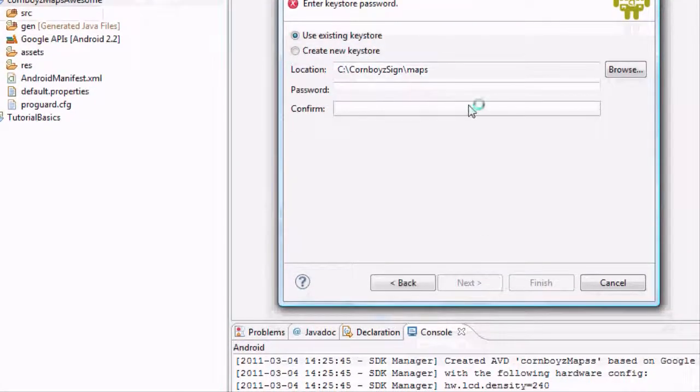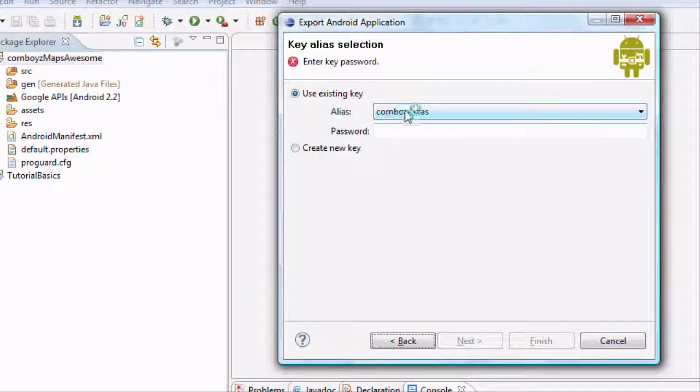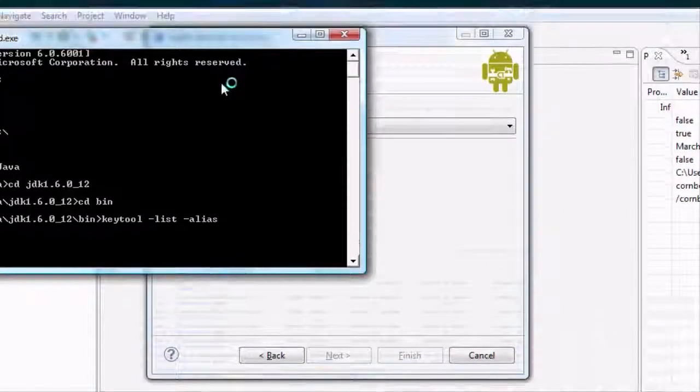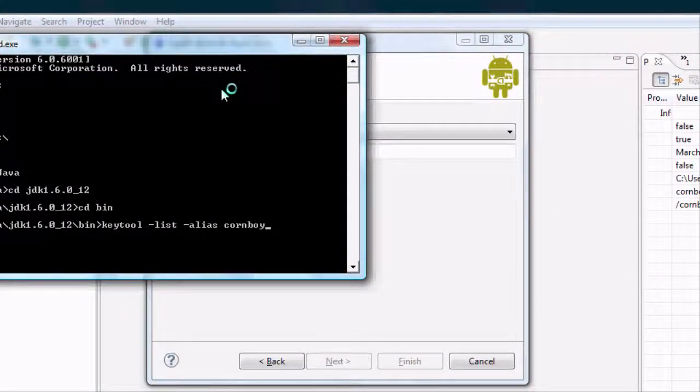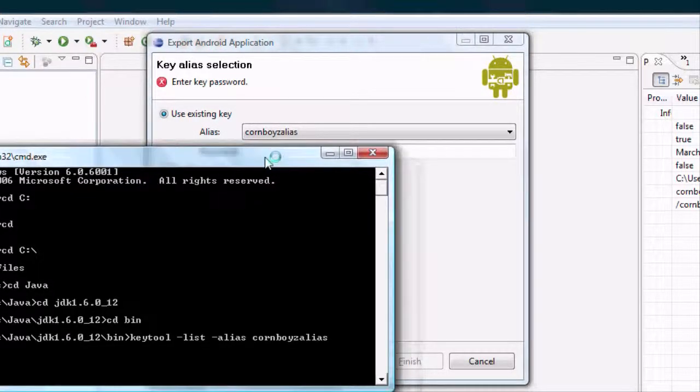Here's your alias name if you guys need to remember what it was. So it's going to be -alias cornboys. Okay, cornboys alias, and then we also need to see where our keystore was located.